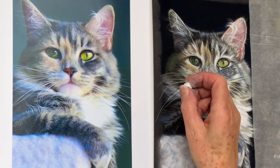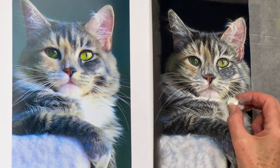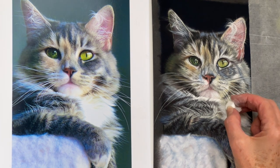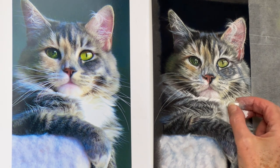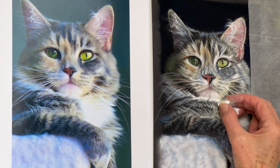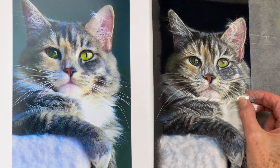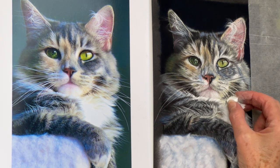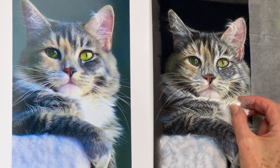Now, I want to do a bit of colour shaping on here. Now we'll just do that little curl. It's gone again, see? Who did that? It's a bit lighter in here. Nice little bit there.